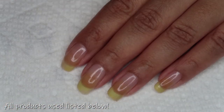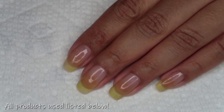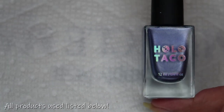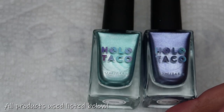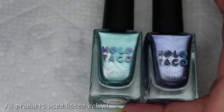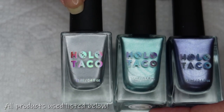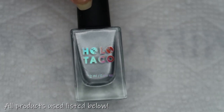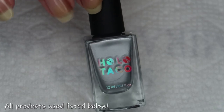The colors that we'll be water marbling with today are from the Holo Taco One-Coat Chrome collection. This is Iron Violet, the teal is Aquafoil, and the silver, which I'll also be using as my base color, is World's First. Once I have the base color applied, I'll be protecting around my nails using liquid latex as well as tape.